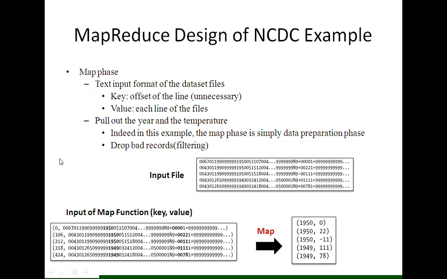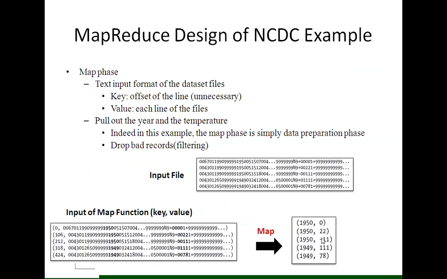So now let us see how the MapReduce program is going to be developed for this same information. In this way, it is going to be converted into key value pairs. From that, it extracts the year and the temperature, and those will be produced as output by the mapper function in the form of key value pairs. Here the key is the year and the value is the temperature recorded in that year, right? You can observe that many records have the year 1950 and the temperatures are different.